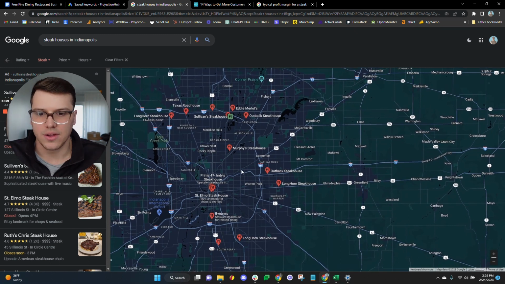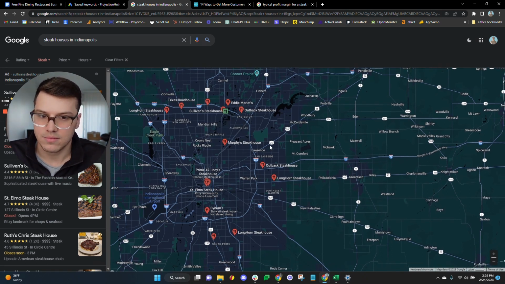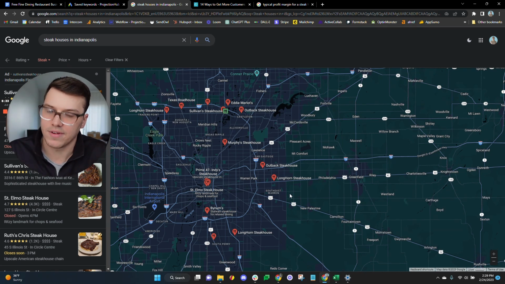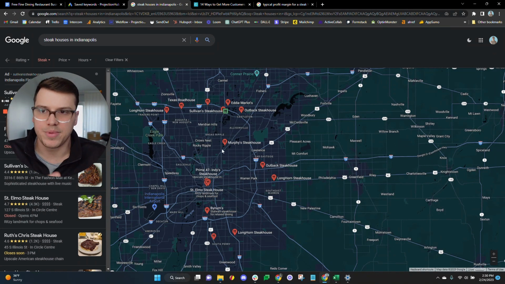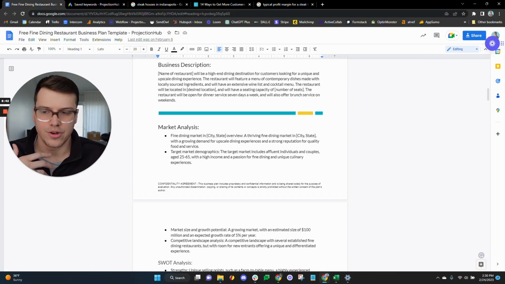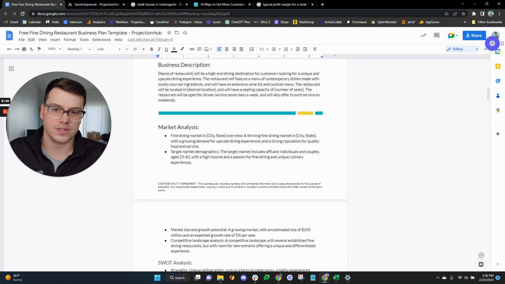So I could see, okay, I probably don't want to open up one downtown unless I have a specific reason that I know it's going to be successful. It gives me an advantage. I might be looking in a different area where there's maybe not another steakhouse. So I'd at least have that kind of carved out. And then I might look at what other restaurants are just in general around where I'd want to open mine. That's the type of basic research you're going to want to demonstrate in your business plan to your lender.